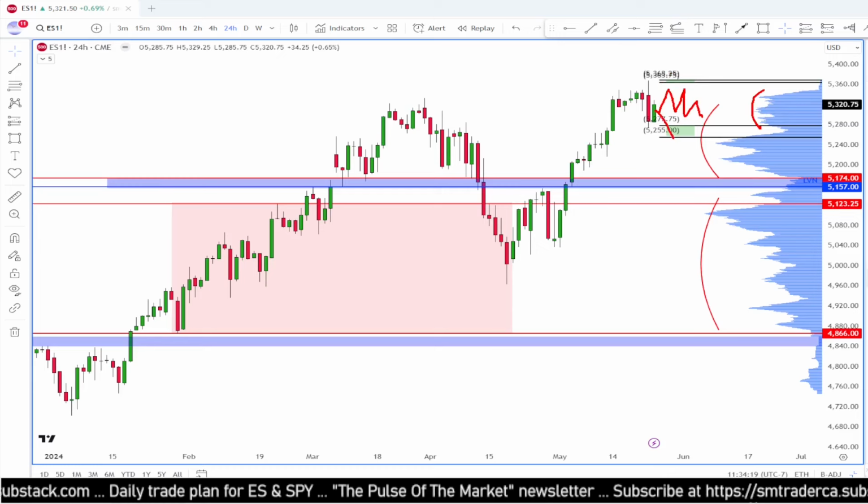Now, if we see a dip come down here to this low volume area, then look for a bounce back up to possibly get up to this upper range, because we still have that possibility of hitting that Globex all-time high. Although, yeah, we could see that pullback based on the S&P 500 chart about that engulfing candle, but also the other thing is, only one time did we see a pullback of 5%, and another time was a little bit over 1.5%, but it also was after a bounce to a high before it pulled back to that 1.5%.